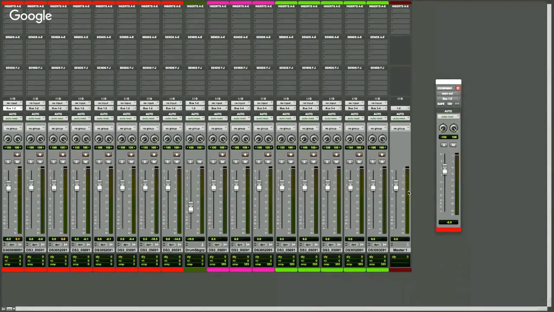Generally, when you don't have any plugins and you're just pulling faders up, my preference is to keep it around -15 to -10. And then because everything is dramatically lower coming from my speakers, I just turn the volume of my speakers up. I have an Apollo, so I have an overall volume control for my speakers as opposed to having to go behind each speaker and turn it up.